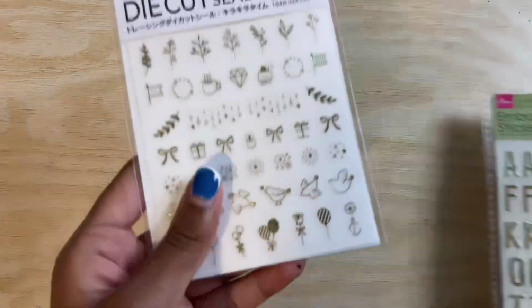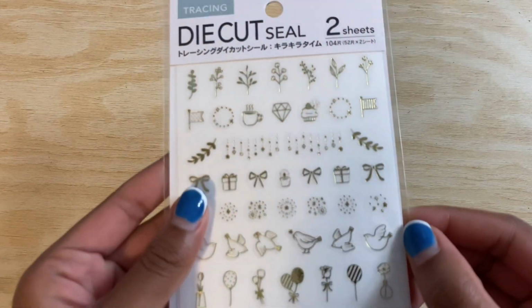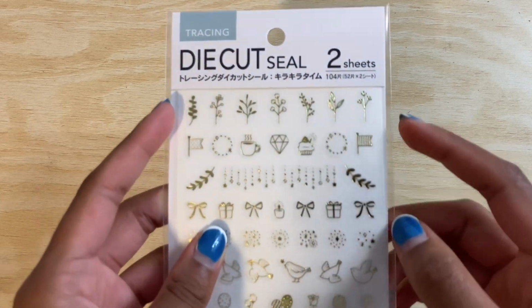Here are some gold stickers. Some of them are just like cute little designs. And the other one just has all the alphabets in duplicates.